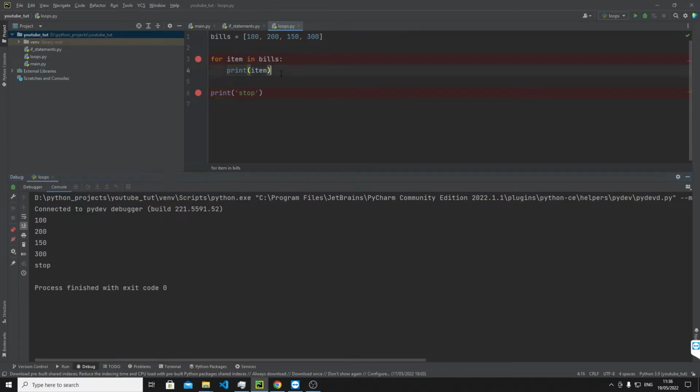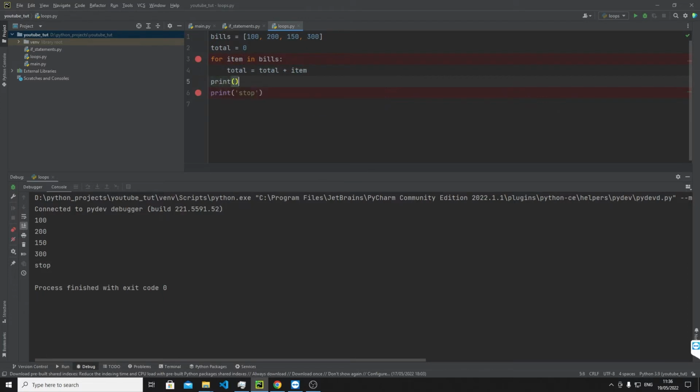Yeah. So to get back to the point we were trying to do, we were trying to add up all our bills. So we could say item, let's make a variable here, an empty one. So this will be our total variable. And we can say total equals total, so obviously itself, and then we're going to plus on the new item. So this basically says, since our total value is 0, get whatever that value is currently, add it with the new value, and then assign it or overwrite it to total. And so when the next loop happens, the new value will be assigned here. So that's how you add up or append values to a total variable.